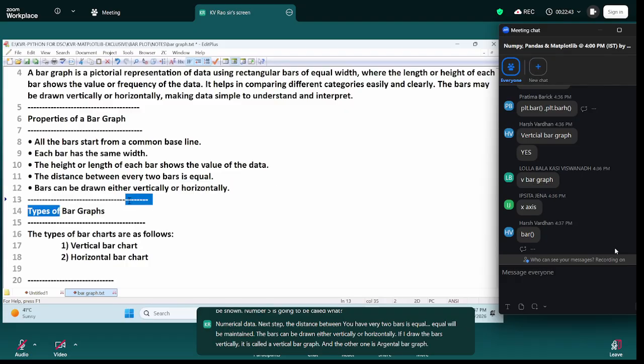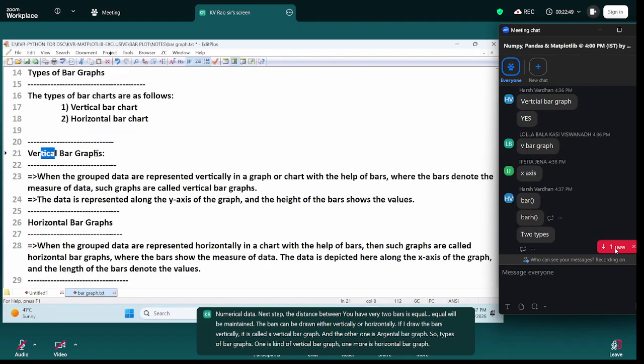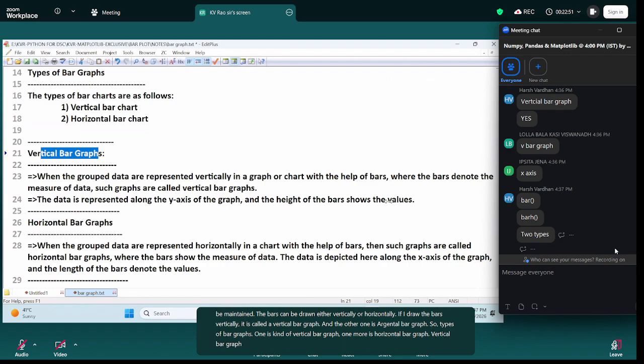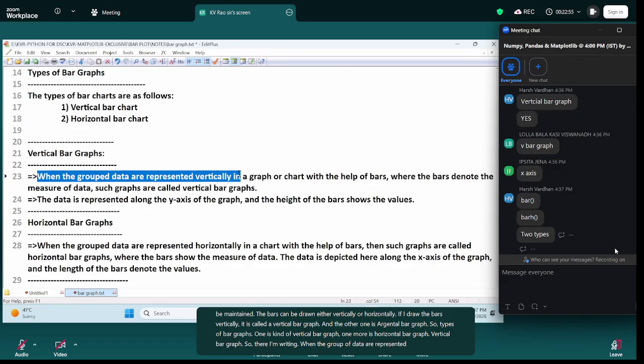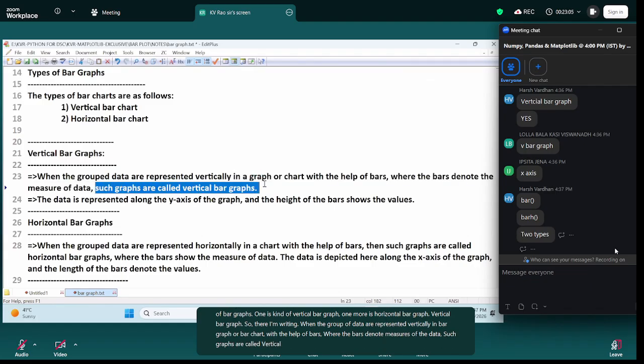So, types of bar graphs. One is called a vertical bar graph. One more is the horizontal bar graph. Vertical bar graph: when the grouped data are represented vertically in a bar graph or bar chart with the help of bars, where the bars denote measures of the data, such graphs are called vertical bar graphs. If you see the example, you will understand.